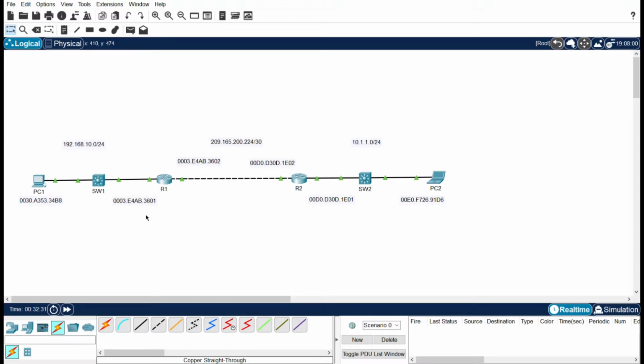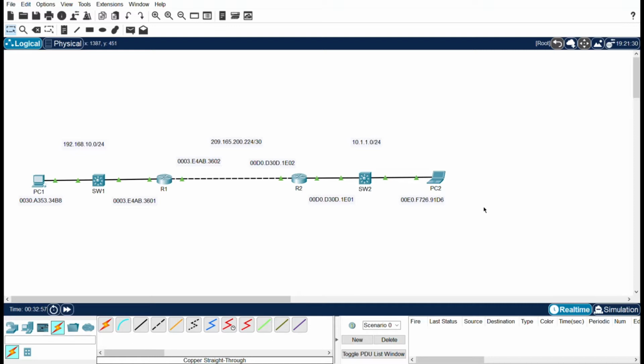The entry to R1 is 3601. The exit of R1 is 3602. The entry of R2 is 1E02, the exit being 1E01. And the final PC, PC2, ends in 91D6.